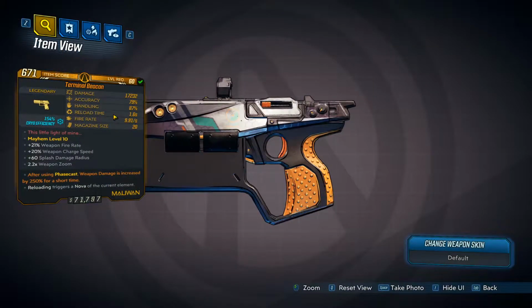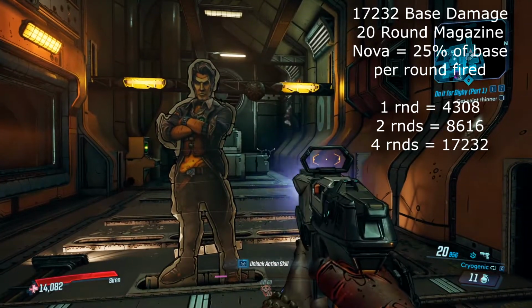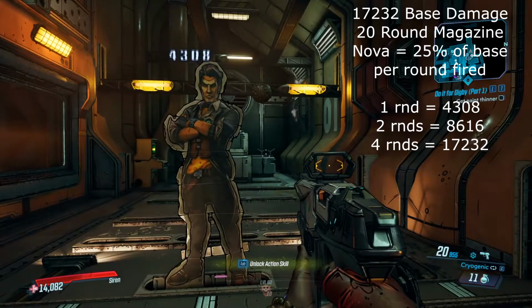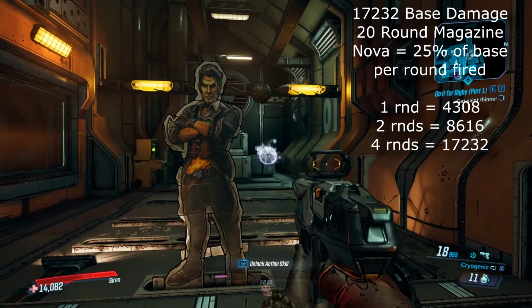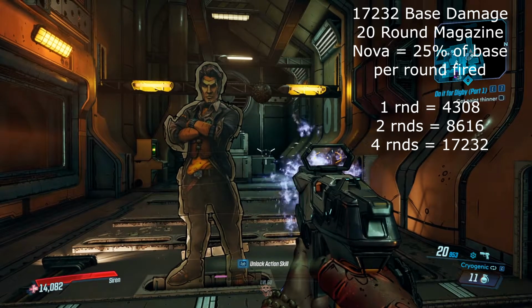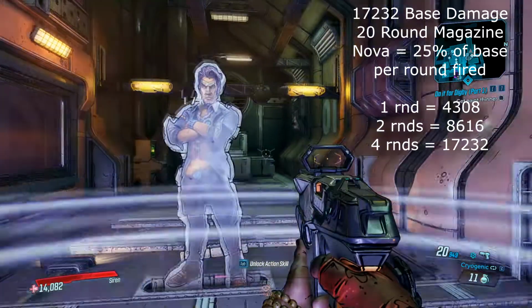Okay. Nova base damage is a percentage of the listed base damage per round consumed prior to reloading. When we reload, the game basically subtracts however many rounds are left in the magazine from the full magazine size and multiplies that number by a percentage of the listed base damage. That percentage depends on the size of the magazine. For a listed 20 round magazine, it's 25% of the damage. For a listed 40 round magazine, it's 12.5%.